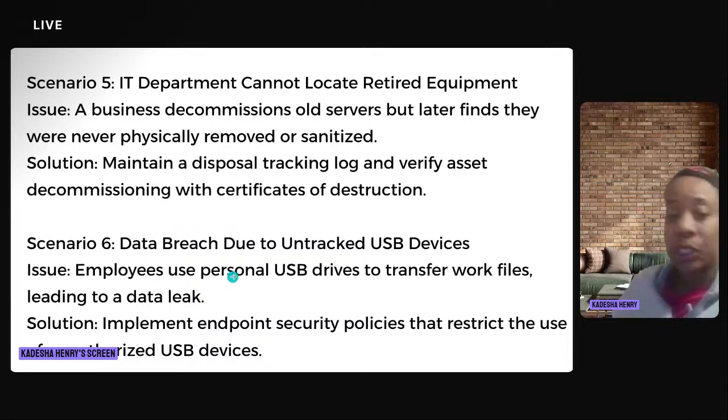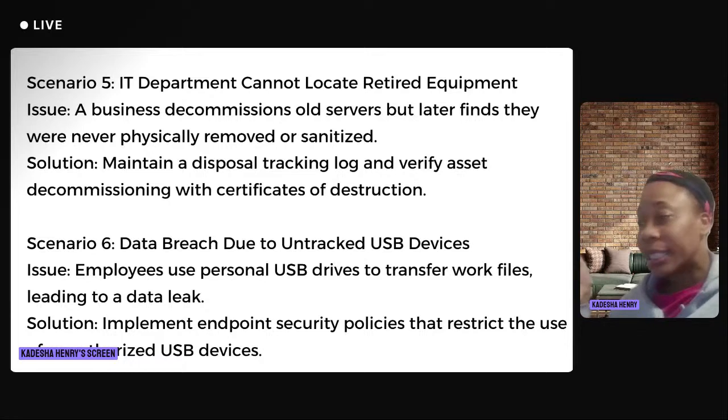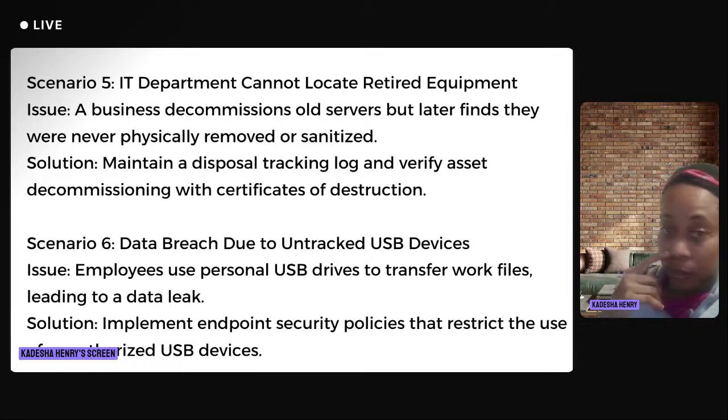So let's look at another scenario. What a confusion it is if you think that you sanitized and decommissioned, and then it never happened. Let's look at another: data breach due to untracked USB devices.